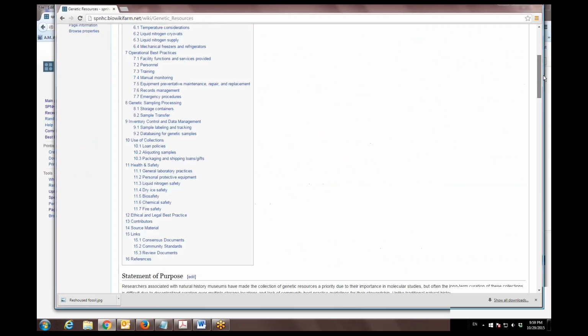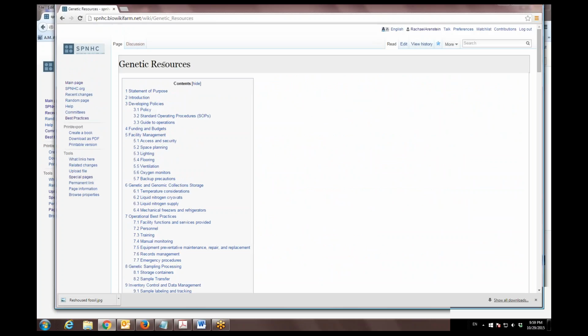So again, we have our page title up here on the left, and as you see, there's no prefix here. There's no user colon or category colon. This is what a normal page looks like. And you'll see here that there are two tabs at the top. One is page and one is discussion. The page is really the content that we expect people are coming to the site to see. This is the goods. This is what they want to read and take away and learn from.